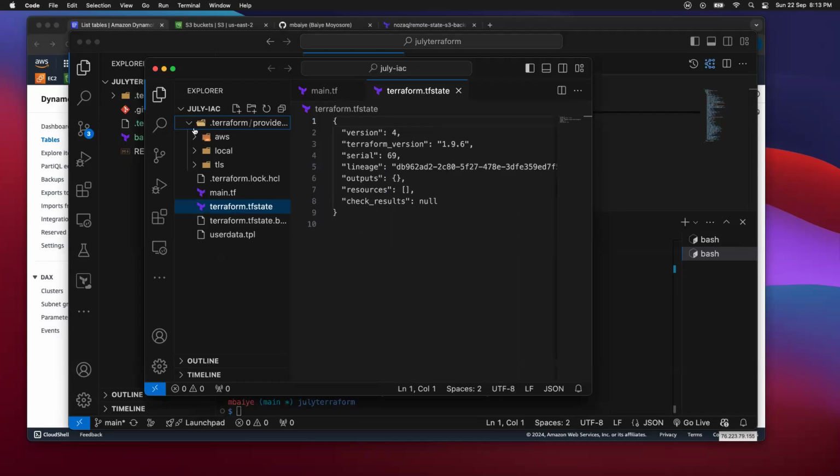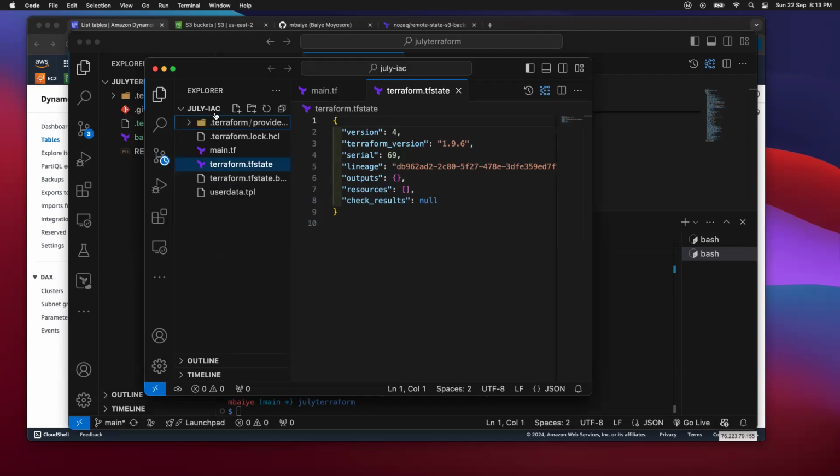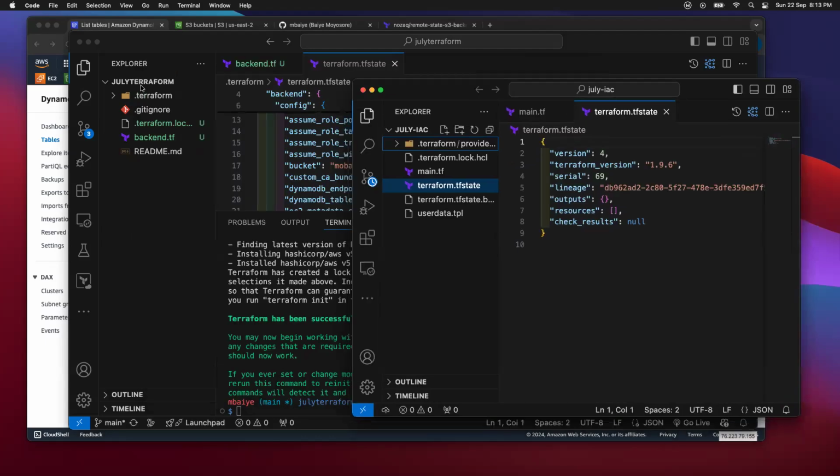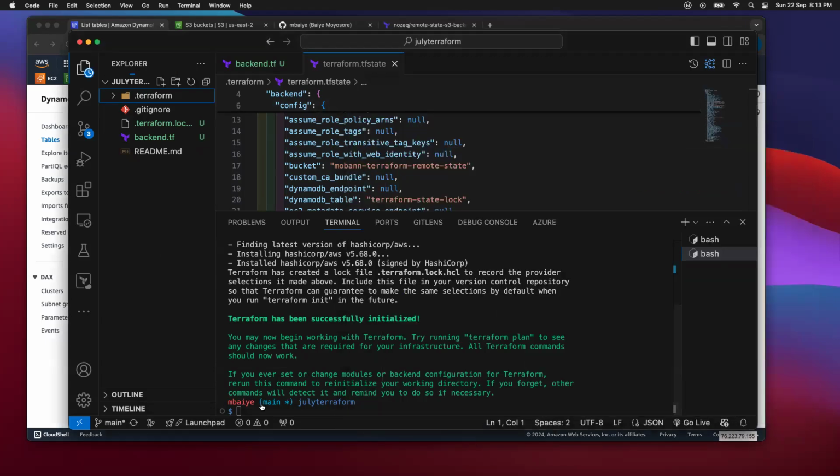For this, we see that the structure is kind of different. This Terraform state file is inside of the main directory and not inside of the provider block. You can see the difference now that our project directory is taking a different form, just for the fact that we are setting up to work as part of a team in a collaborative environment, different from working as a single engineer. Just want to point that out.